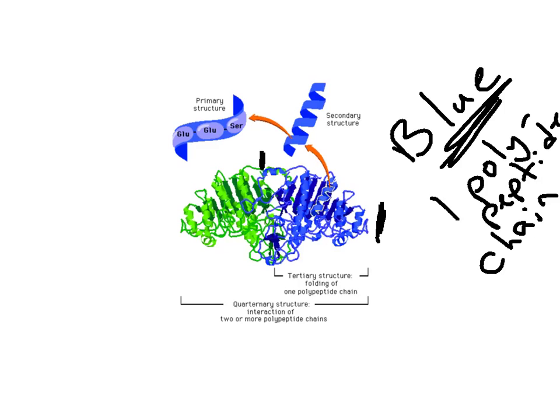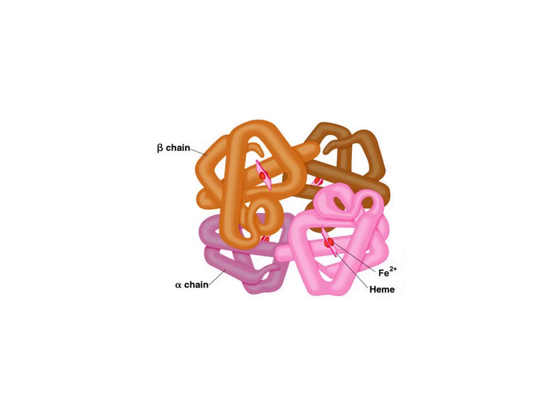This may be a little hard to imagine now, but you'll see it later when we talk about other very specific functions, very specific proteins. So let's look at this really interesting thing called hemoglobin. It carries the oxygen in your blood and makes a red blood cell. It's actually at the center of your red blood cell. It actually carries the oxygen. There's several of these hemoglobin polypeptide chains in your red blood cell. Each one carries an oxygen molecule.